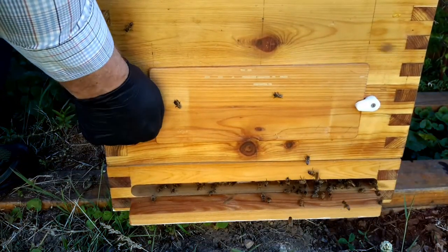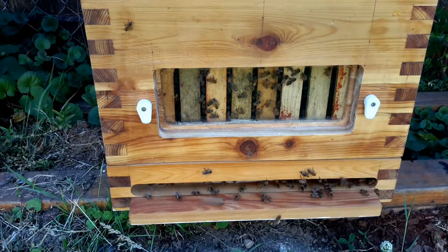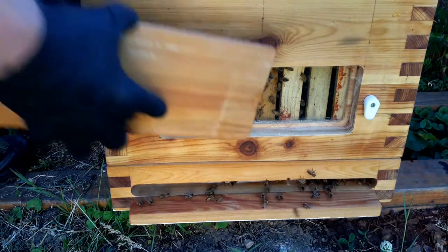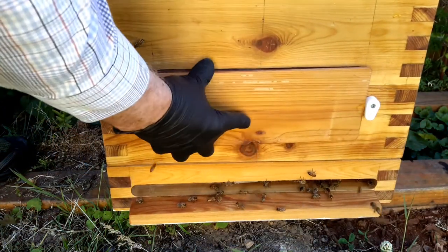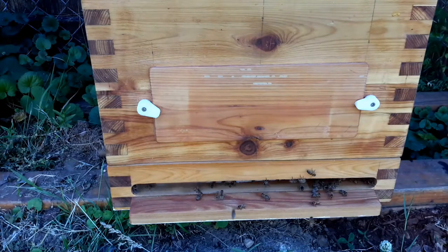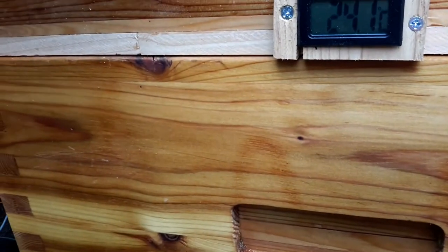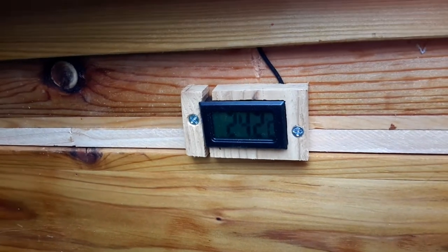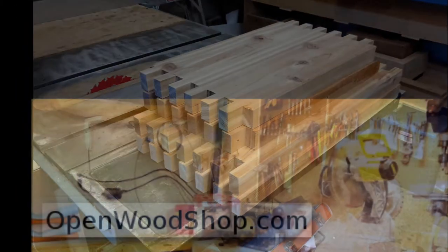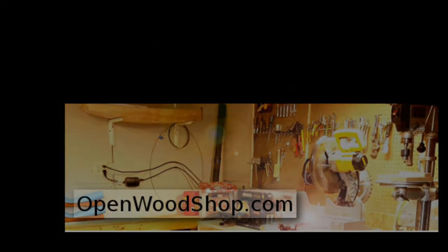A couple of things we want to do here: first, we test out that window. The bees are still getting used to their new home, but you can see some bees in there — it actually looks a little better than I thought it was going to, and it'll help reduce the temptation to take the roof off during the winter. I also put a thermometer probe in, ran the wire outside — you can see it reads in Celsius, not a problem. I'm already working on the next bee box, and I'm hoping it'll do what I need: make a drier and warmer hive and improve the chances of bee survival for the next winter.